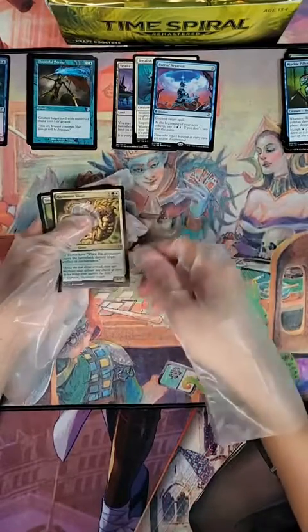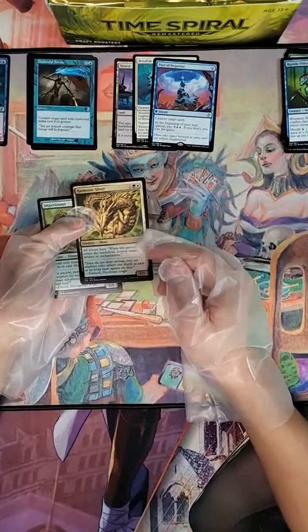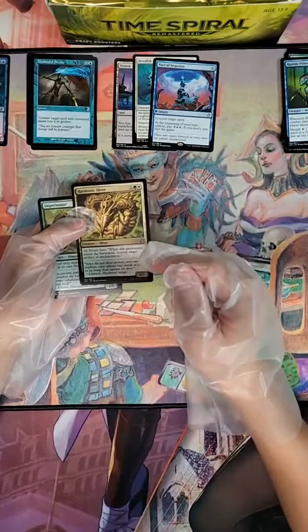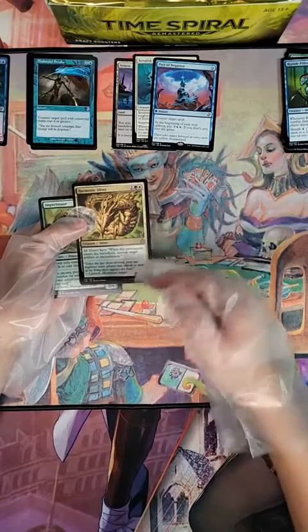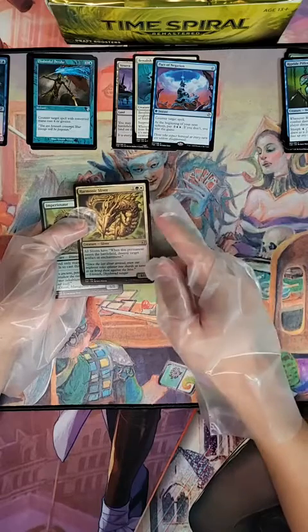Oh, Sliver. Destroy target artifact or enchantment. You know, the bad thing about this is, usually Sliver decks run rocks and enchantments and artifacts to buff their guys. So if you play this guy, you're going to have to destroy your own stuff if there's nothing else.